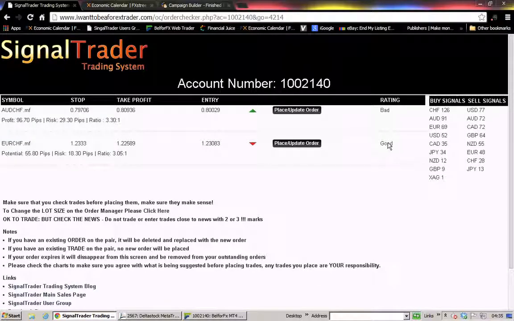So what the system does is it uses that to evaluate a trade and say whether or not it's a good or bad trade, based on the number of buy and sell signals coming in based on that pair. There are masses of conditions. It is incredibly complicated. People sometimes say to me, how does it work? And I think, it's taken me 2 years to write this. How can I explain how it works in 5 minutes? I could just tell them it's moving averages, I suppose, but it's not. It's very complex in the way it works.